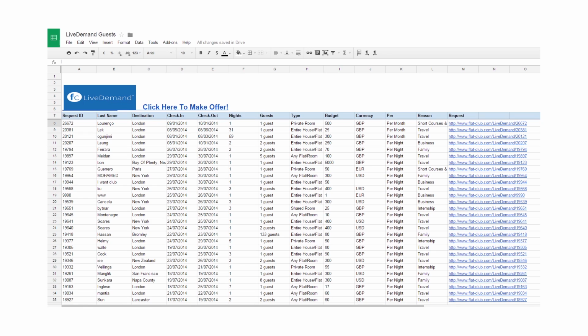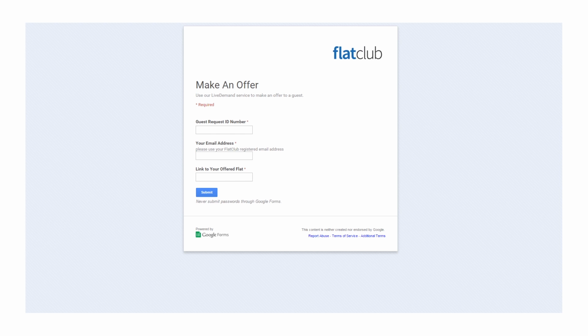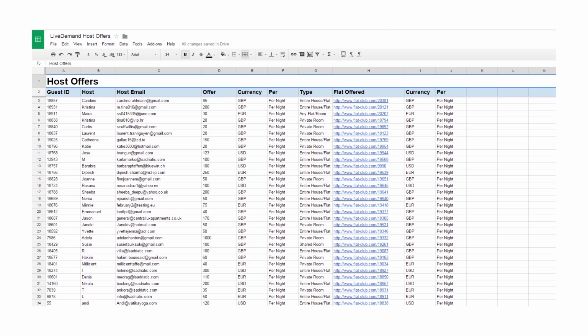So we did iteration 2 of the cloud app system. We did another form where the suppliers could see all of the requests, ID'd on a sheet that they themselves were looking at right in the cloud, and then they went to the form and put in the ID and then put in the same information. That facilitated our process going back the other way. The offers came into a sheet, we sent it out to the guests, and then brought them back into the website by opening up a communication thread.